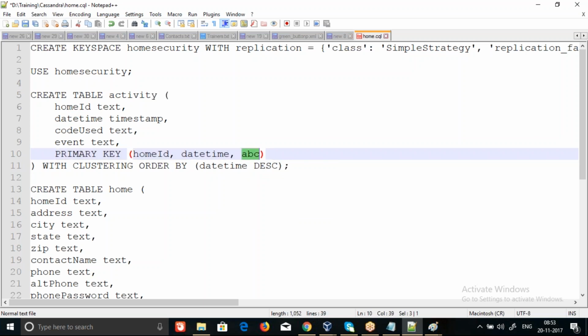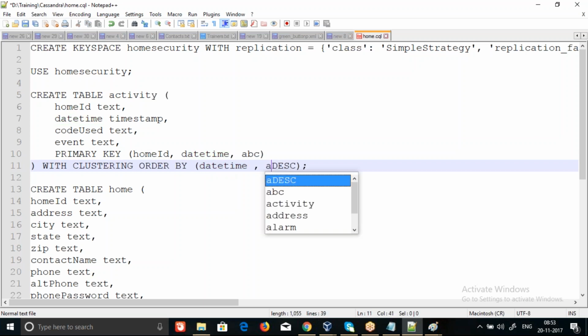But we are not saying that ABC is the clustering key. We are only saying that date time is the clustering key, so it will be sorted on the date time. If we include ABC also, then it will be part of the clustering key, and the sorting will be based on that again within each partition. But I will be more sure on that, and I will let you know.